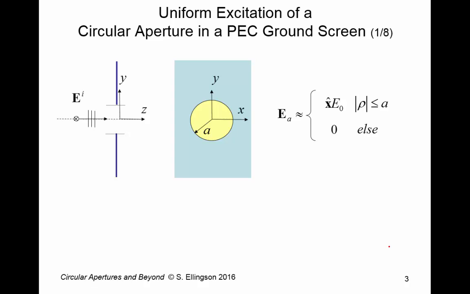Okay, let's get started. Here is the problem that we would like to solve. It's a ground screen in the z=0 plane. Here you see the x and y axes. The radius of the aperture is a, and it's uniformly illuminated. In this case, we model the illumination as being from a plane wave incident from the reverse side. It's x-hat polarized; we can say that without loss of generality. And since it's uniform, we just say its magnitude and phase are given by a constant value E0.